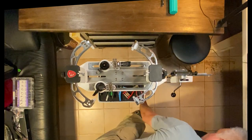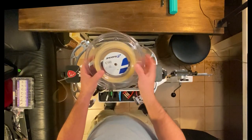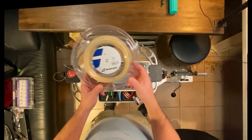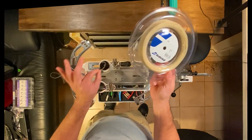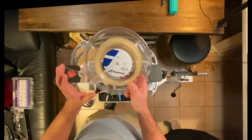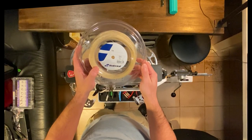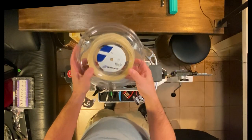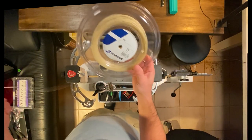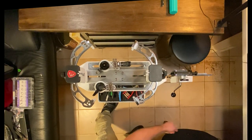And I'm using monofilament. This is my latest favorite. This is the Babolat XL natural color, because I think the blacks and the other colors give it a different feel. So this eliminates color altering the feel of the strings. It's not as fancy, it's not as cute to have your strings matching your outfit, but this is what I like to do. So I put the reel on this reel hook there.